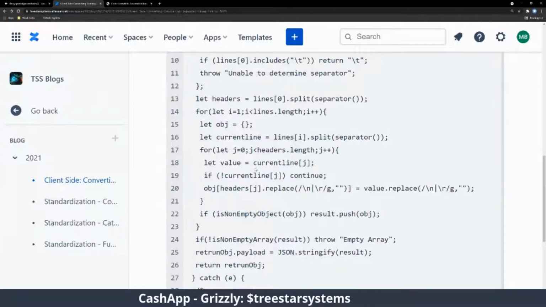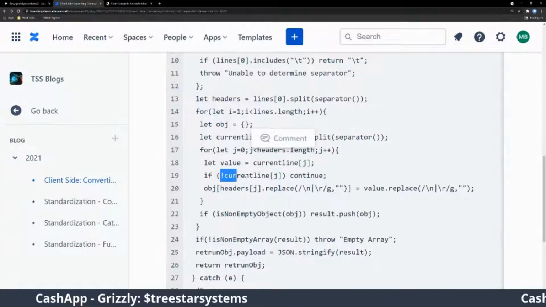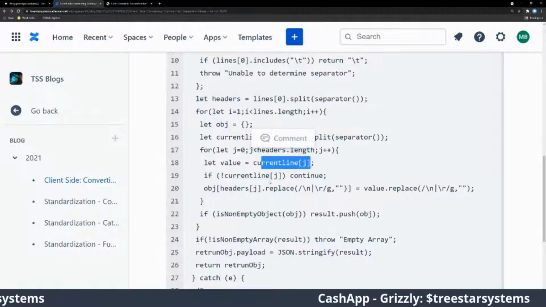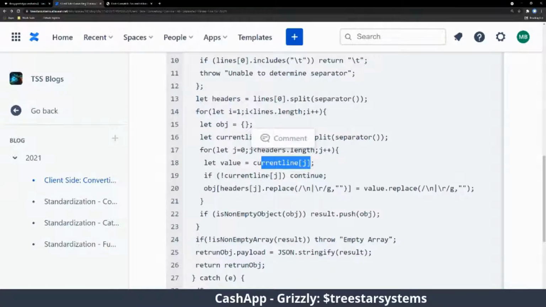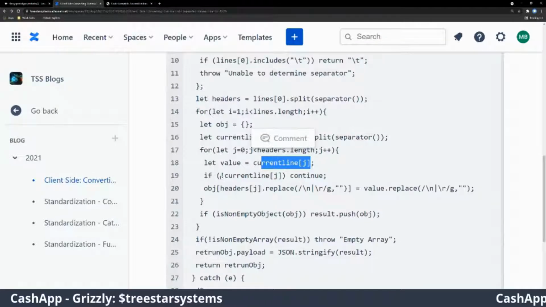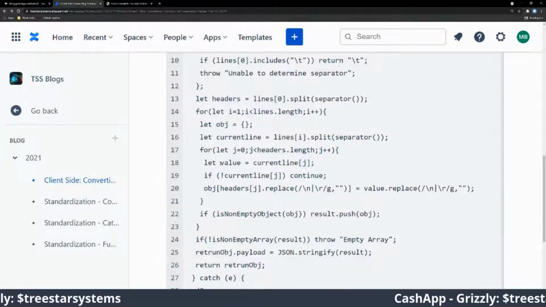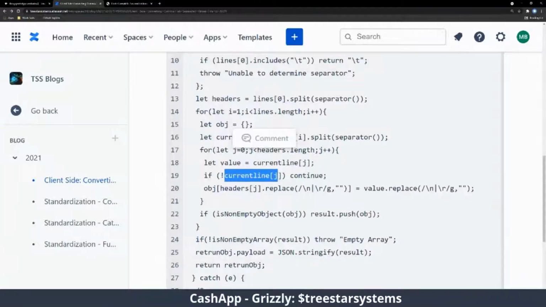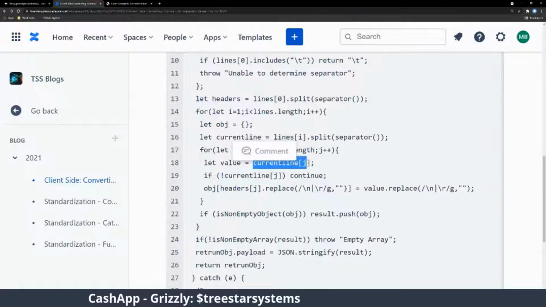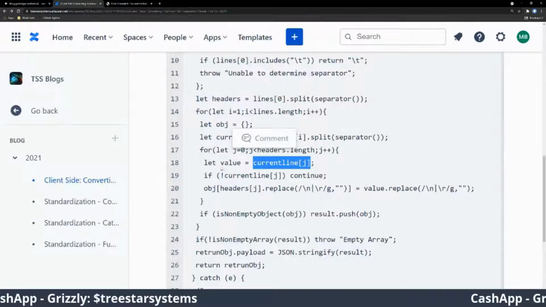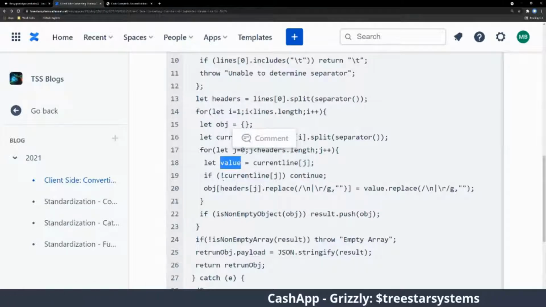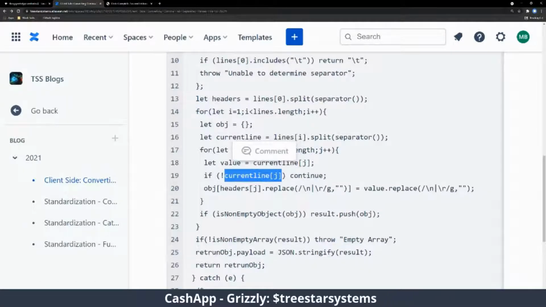Also, one of the things I wanted to do: you see how right here it says current line. I could have just used value because it's associated with current line. I think it would be a lot cleaner in the long run. Once you've already associated it here, then why are you using the original version? There's almost no point in assigning it to the variable value. So I'll probably go back and change that.